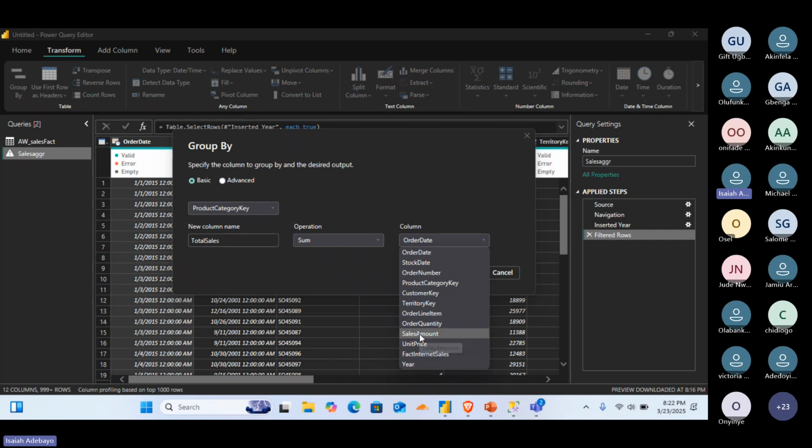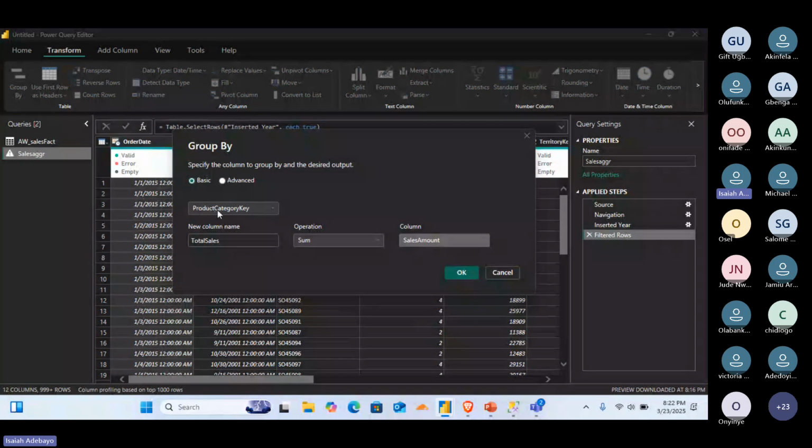What this implies is that for every product category key, I want to get their total sales. I want to sum it up, and I want Power BI to group it by giving me the unique category key with their total sales, by summing their sales amount.